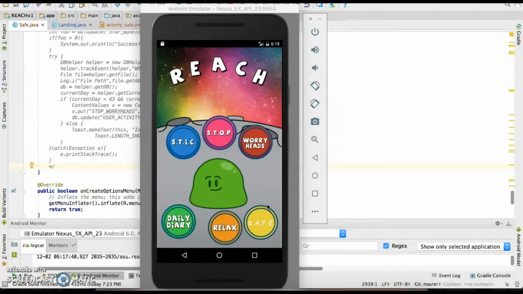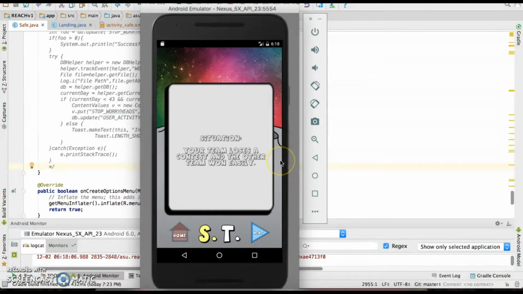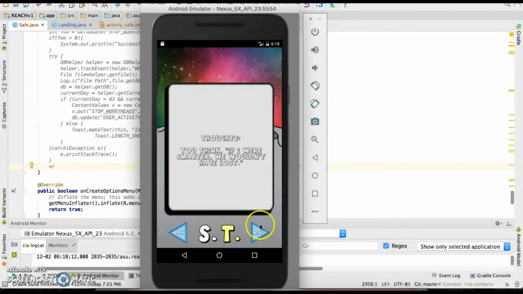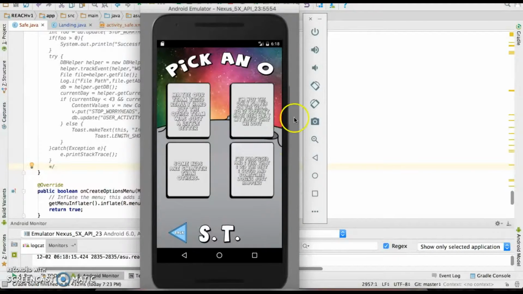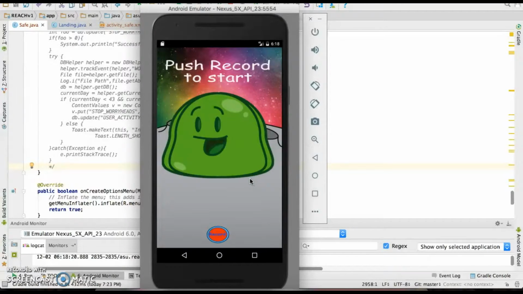As the name suggests, it builds skills among students to maintain eye contact and to speak in a firm but kind voice. On the landing screen, once the student taps the SAFE button, he would be taken to a screen where he is presented a situation. On tapping next, he would be given a thought. On tapping next again, he would be given 4 options to choose one. On choosing the right answer, he would be presented an option to speak his answer to the blob. Here, blob is the character of the app.